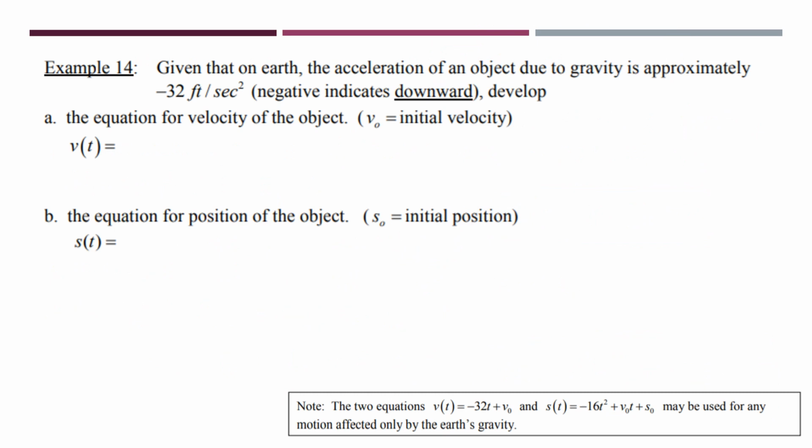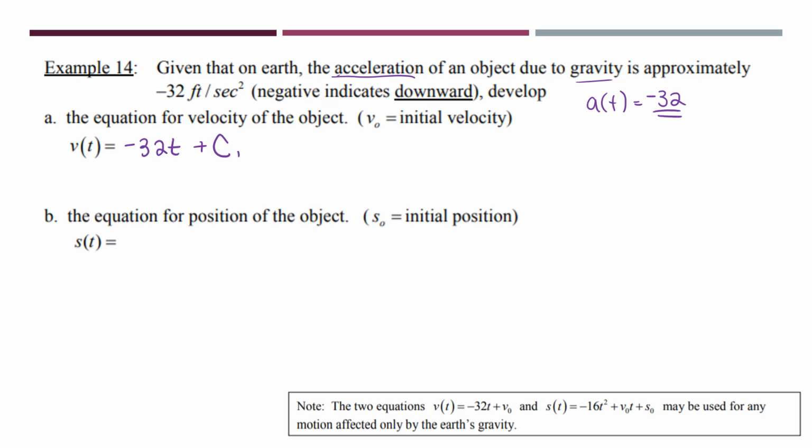Okay, so we have our very last example here. It's another application one. So what we're given here is that our acceleration due to gravity is negative 32 feet per second squared. So when we go to find the velocity, when we integrate, since this is just a constant, we're going to go ahead and tack on our variable and add that constant. I'm going to label this C1 because we're going to deal with two different constants.